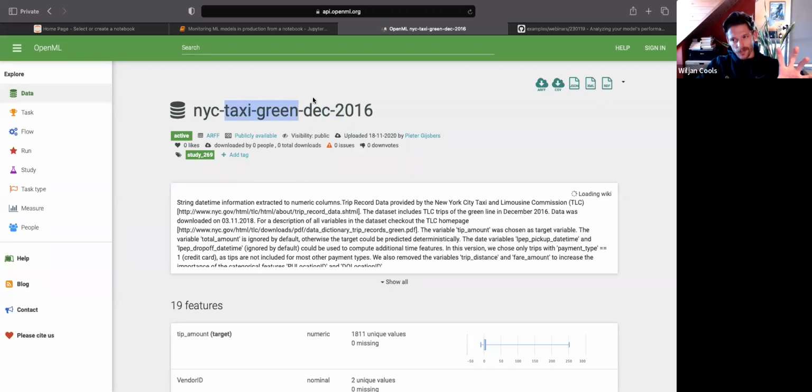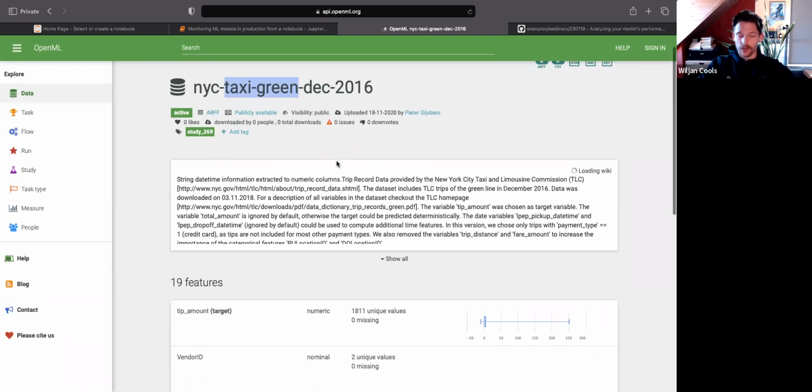Maybe most people are not that familiar with it, but it's a little bit the same as the yellow cab. But the green cabs also go outside of Manhattan. And this person created a data set for it, where we are going to try and predict how much tip the customers will leave at the end of their ride. There's a little bit of a write-up here as well. And this person already did some selection for us, because it's known that this data set has data drift inside of it. That's also why we decided to pick this one.